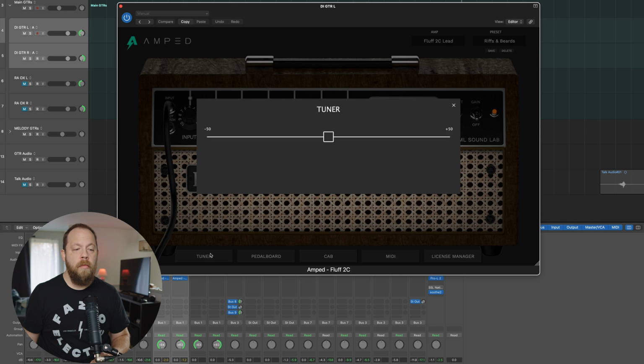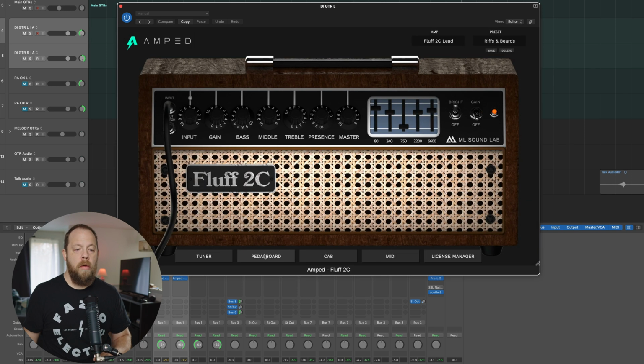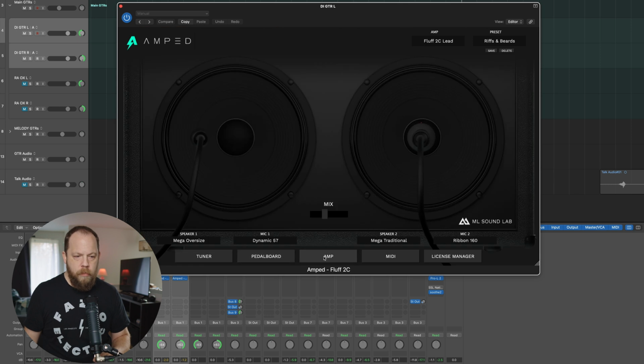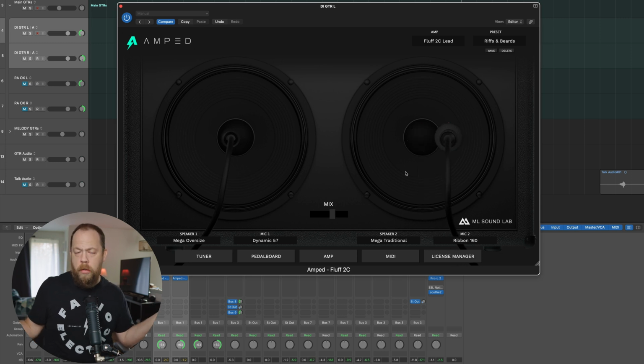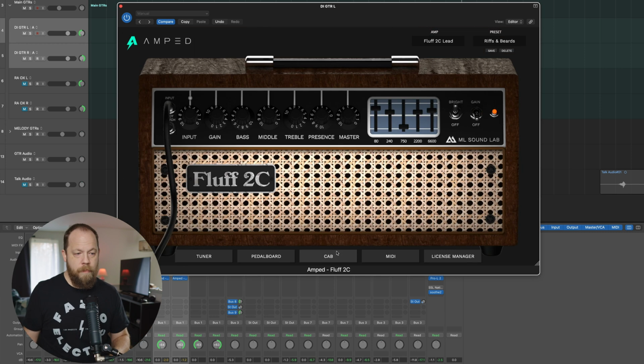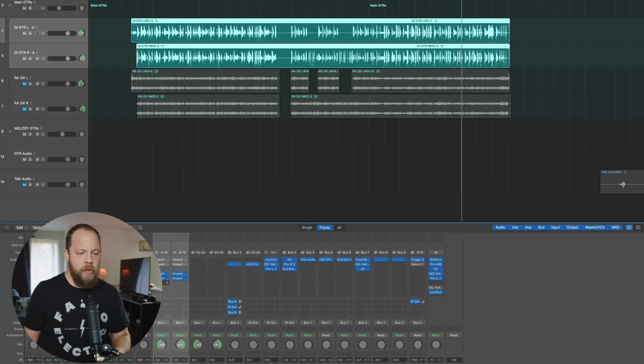But again, we have tuner, we have a pedal board, the standard ML SoundLab pedal board. We also have the same cab section that the Roots was just recently updated with. Again, you can mix between the two. You can move the microphones around and make it sound however you want. And if you want to load your own IRs, you can do that as well. Back to the amp. All right, so Fluff 2C, let's play around with the Roots a little bit more.